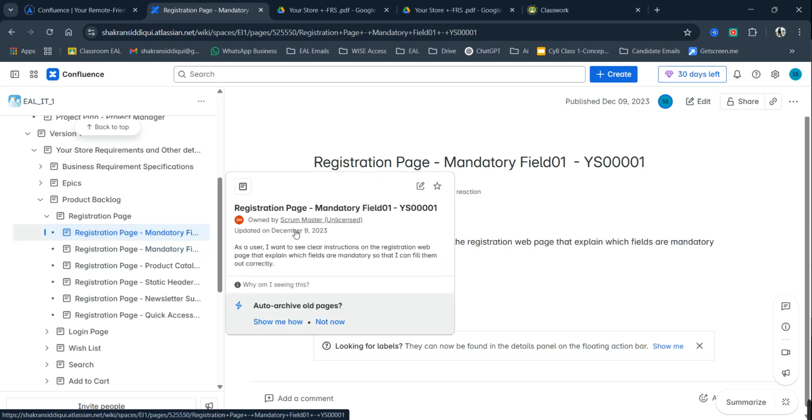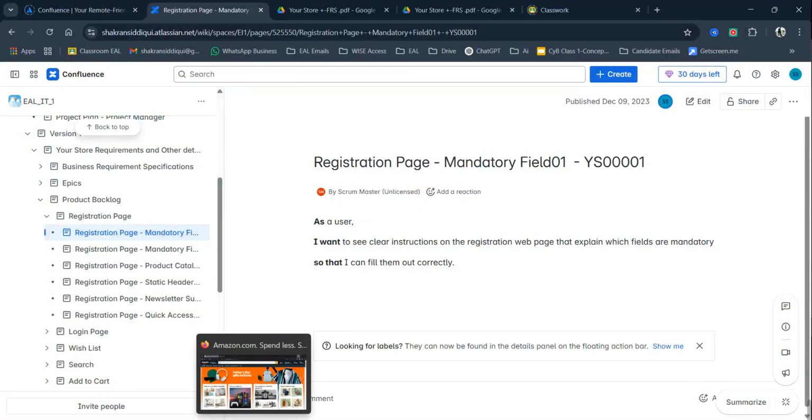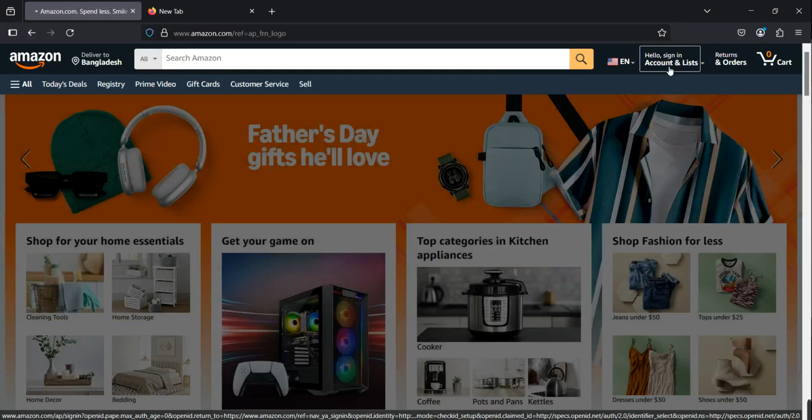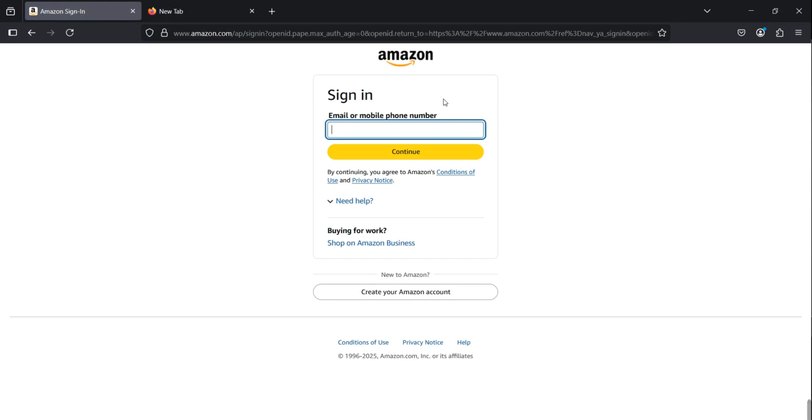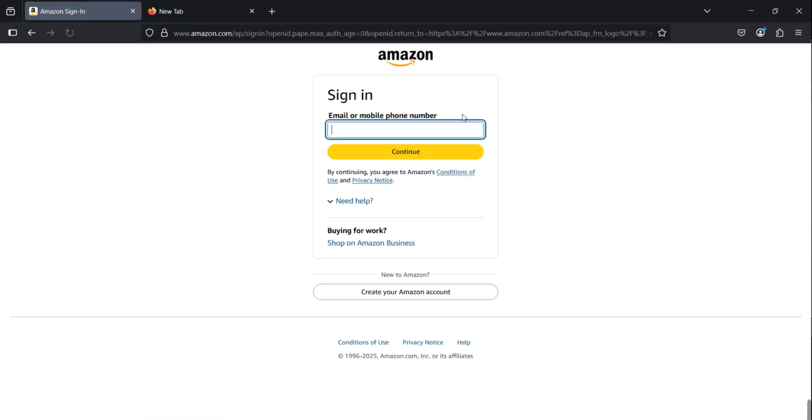The feature we are working on here is the mandatory field. Like if you want to create your account on Amazon, it should give you a, sorry, let me go to the registration page once again.